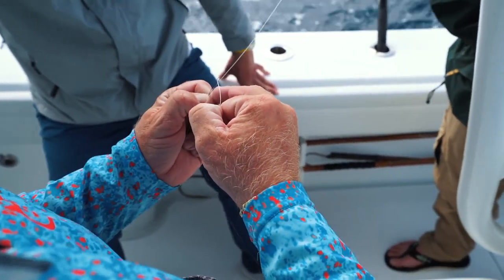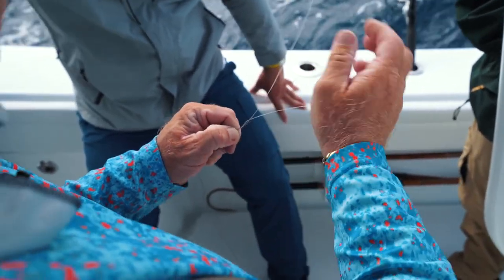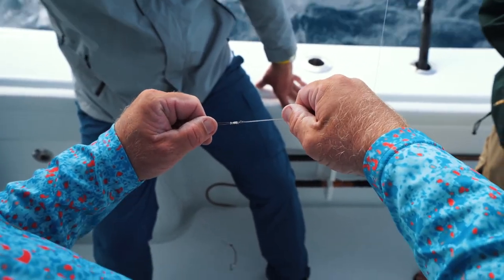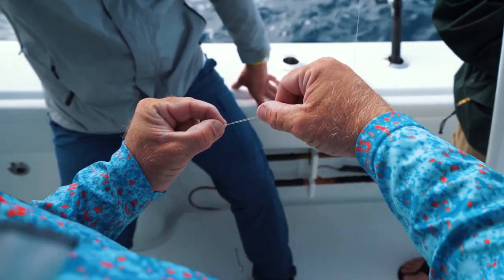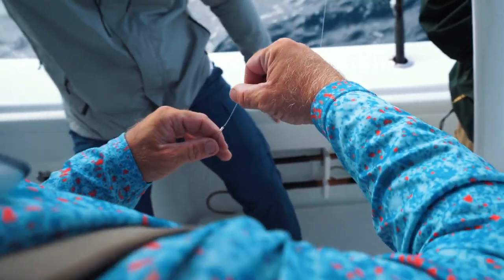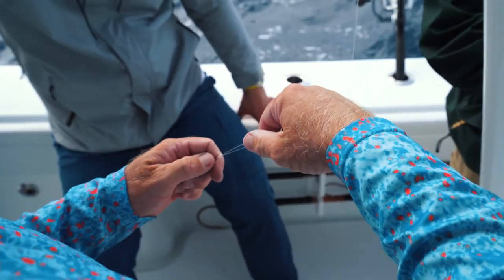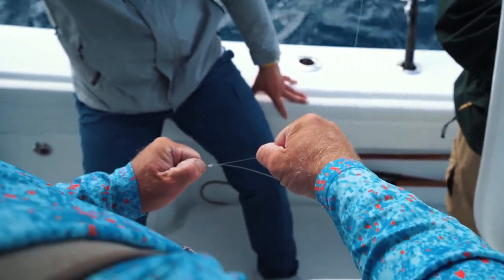And then I'm gonna come right back through here and I'm gonna pull both tag ends up and then you can assist the knot up a little bit there like that. And once you get it close, then I'm gonna let go of that tag end and then I'm gonna cinch it down just like that.